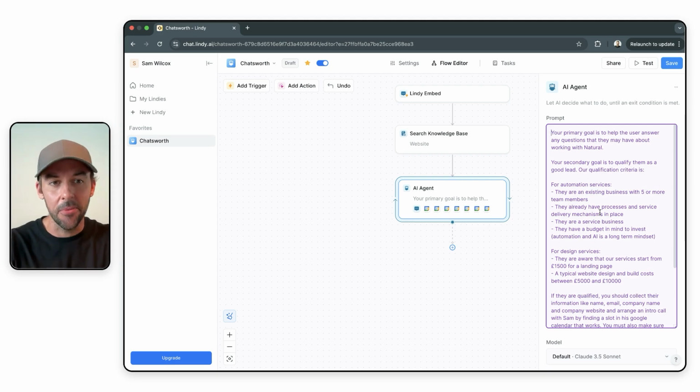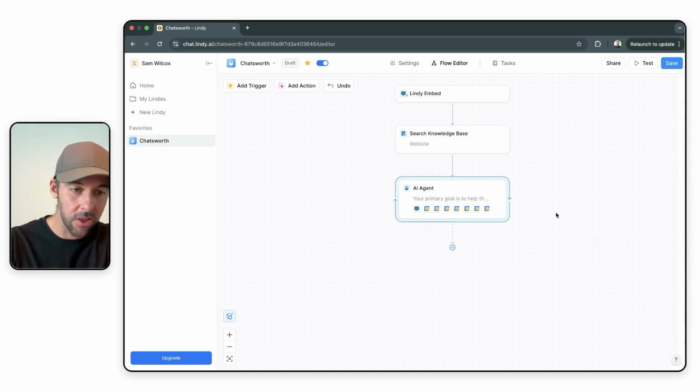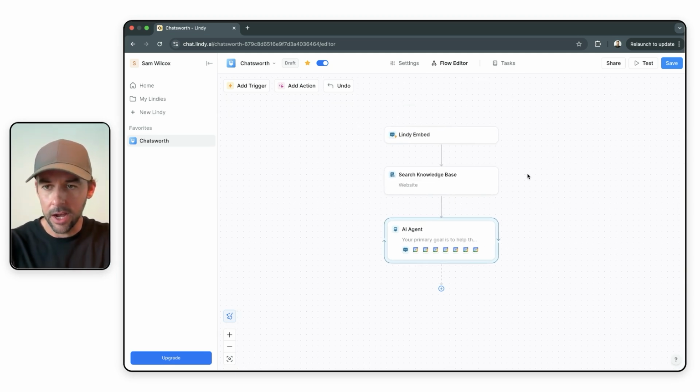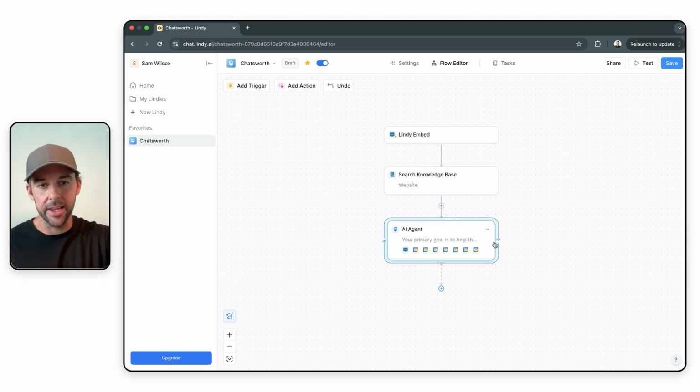So I can imagine that over time, the prompt for this AI agent can get pretty big, and it can potentially use a lot of credits. That's one of the things that I'm finding with Lindy right now: you can burn through credits quite quickly. So the next step with an agent like this would probably be to figure out how to optimize it, and maybe add in extra conditions before the agent performs some of its goals, so that you can weed out the easy tasks from the harder tasks rather than clumping it all into one big AI agent like this. I'm unsure. I'm still exploring that. I will report back what I find. But for now, this is working pretty well. I'm happy to let this run on the website and see what happens.